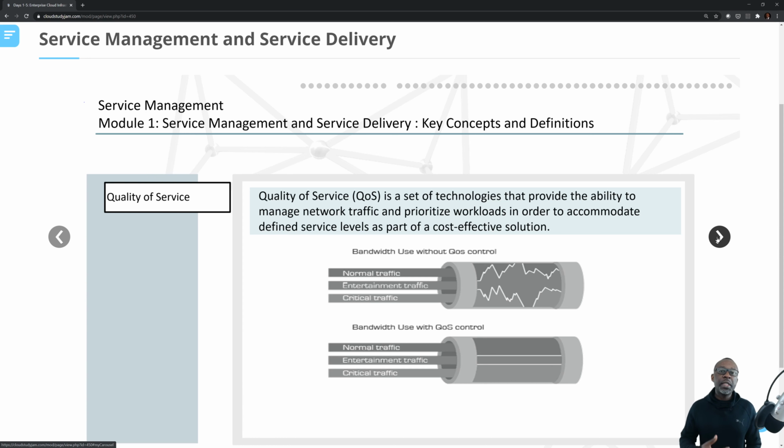The quality of service statement, the promise that they make, is typically backed up by a service level agreement. Depending on whether or not they're able to deliver on those promises, they may actually offer some sort of compensation.